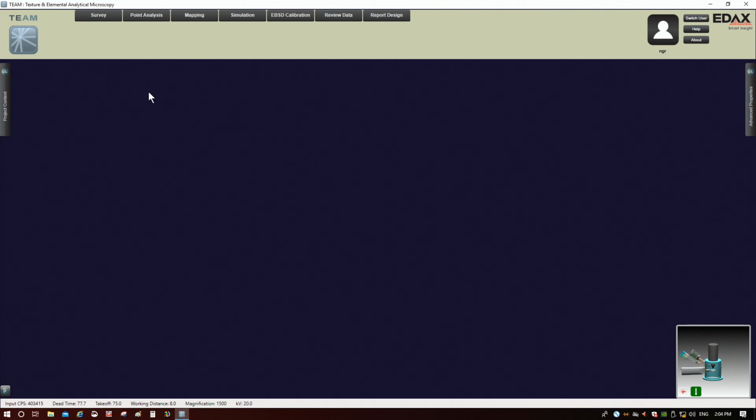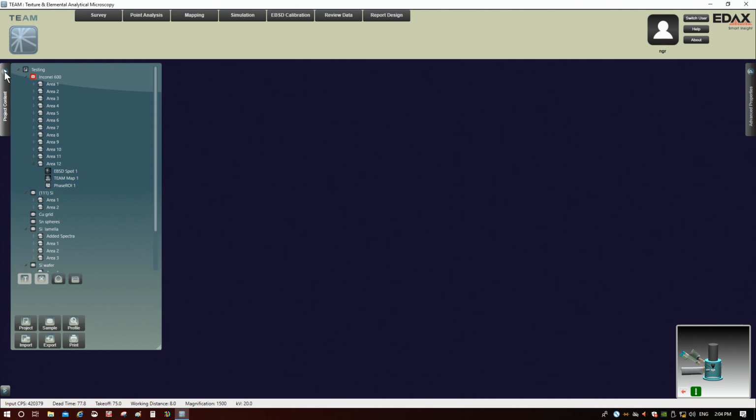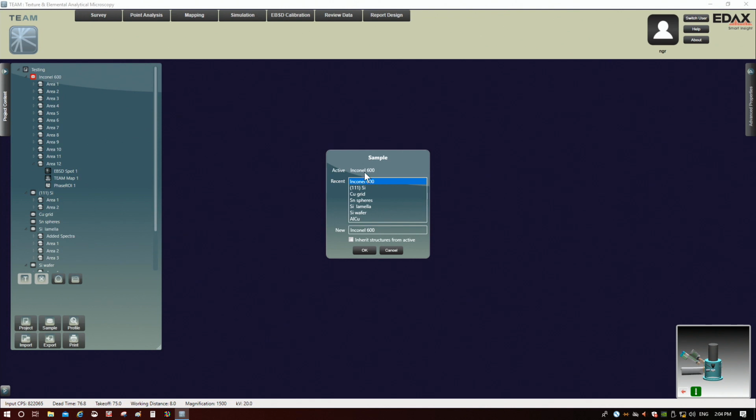The way this works is you can set up samples within the project. I already have an Inconel 600 sample in here. But if I didn't have one, I could just click sample and add it in here. But I already have Inconel 600.